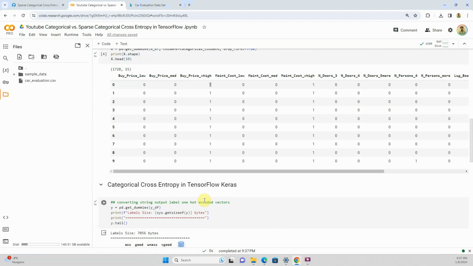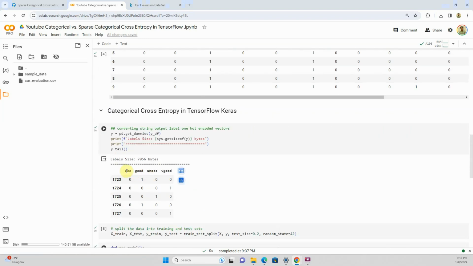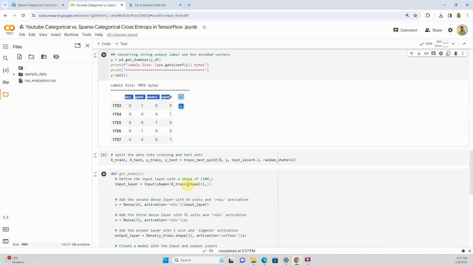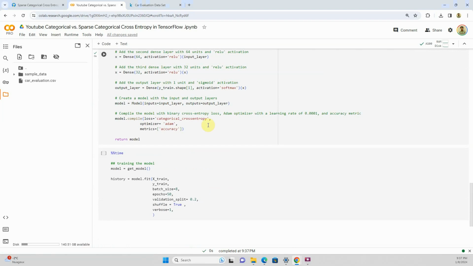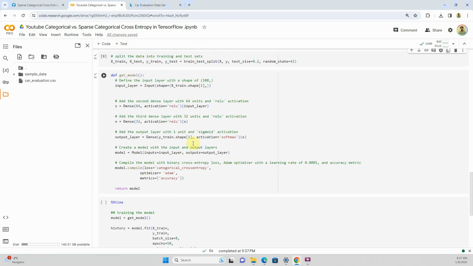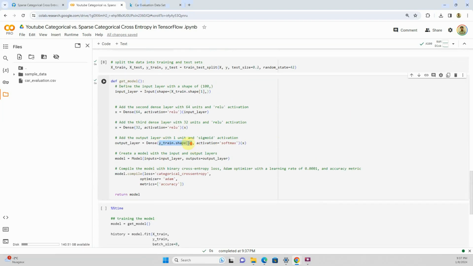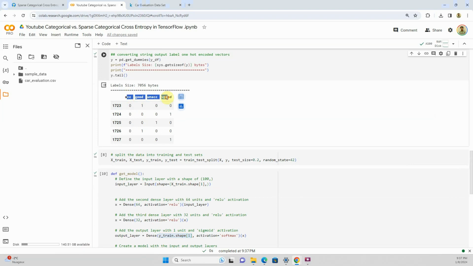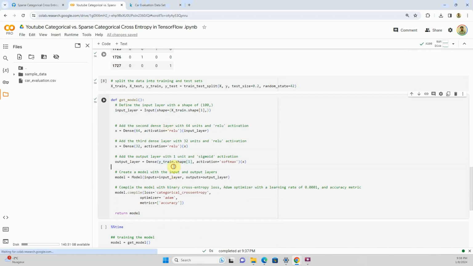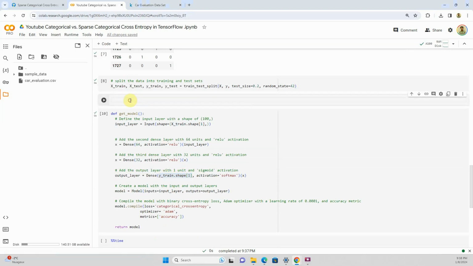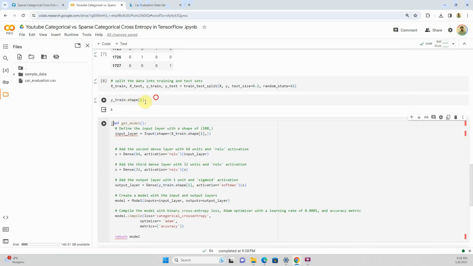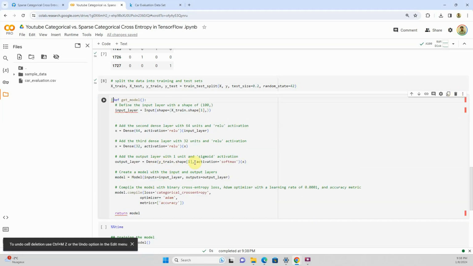We are predicting the car condition, these four labels, using the 15 features. One important thing here is that we'll have four nodes in the output layer, because we have four outputs. Since we have four outputs, four columns, you will pass 4 here, and if you print this value, you will see that it's equal to 4. So the number of classes should be the number of nodes in the output layer.